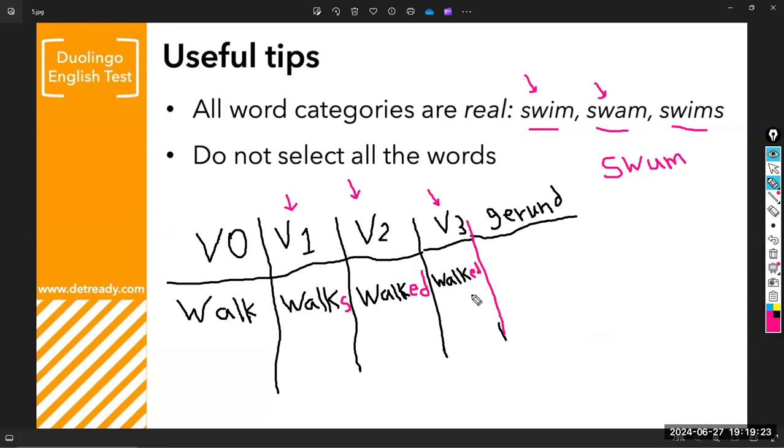Okay, let me write another verb, Malak. Maybe I want to write, for example, break. Now let's talk about a new verb, which is break. What is the simple present with he, she, it, with break? Breaks. He breaks the vase, for example. And what is the simple past of break? Broke. Bravo, this is an irregular verb, be careful, okay? So broke, what is the verb three of break?